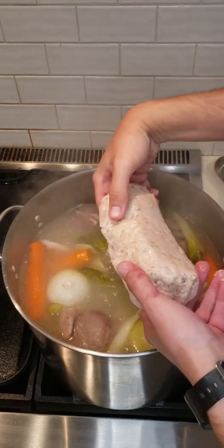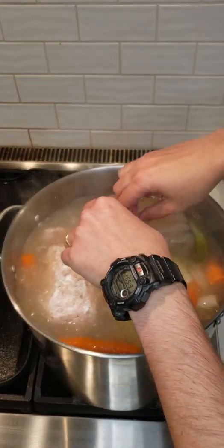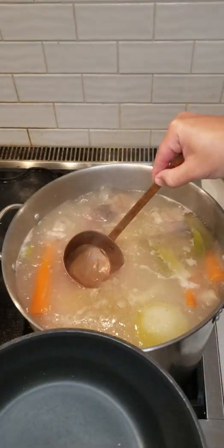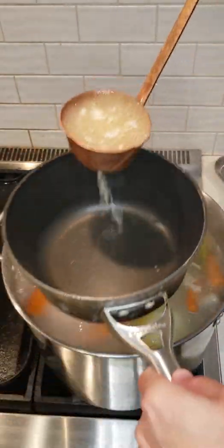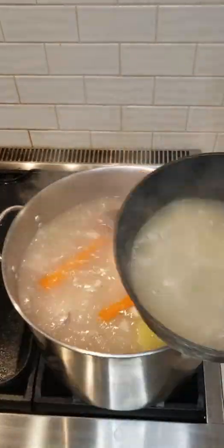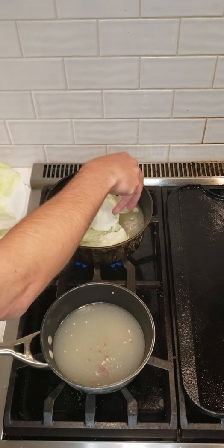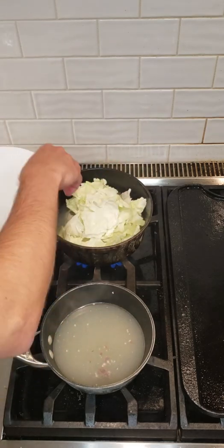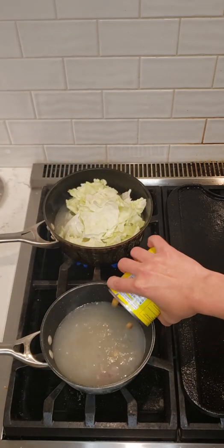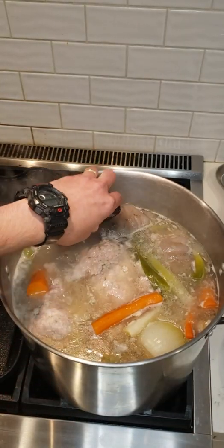Now we're finally adding la pelota and let cook for 25 minutes. But meanwhile we're gonna steal some broth and add it to 2 different smaller pots. In one of the pots we're gonna simmer half a cabbage for 12 minutes. And in the other we're gonna warm up a can of chickpeas. Now 5 minutes before the next step we're gonna want to add a whole blood sausage.